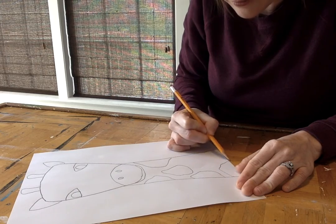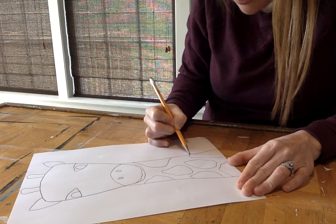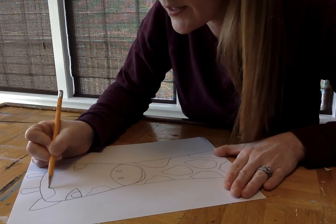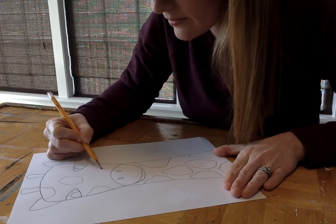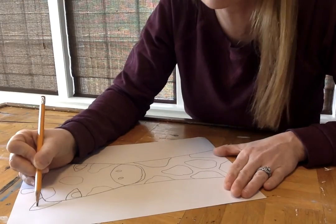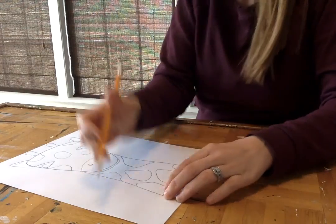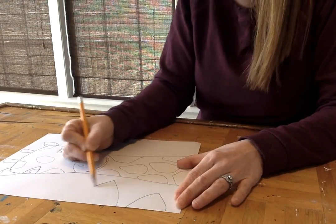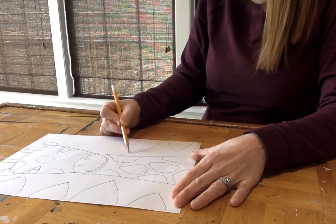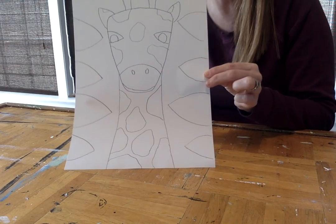This type of pattern is a natural animal print pattern. We've been making patterns the last couple of days with lines, but today we're making them with organic shapes. You're just going to go all over your giraffe — put some on the face of the giraffe, maybe even a little bit in the ears. Giraffes love to eat leaves — they are herbivores and do not eat any meat. You can put your leaves all around, like your giraffe is standing in the middle of trees with leaves all the way around.